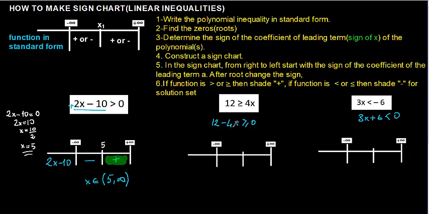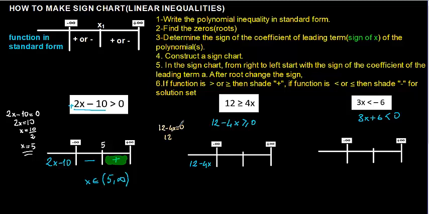Okay, this time, in the second question, we are going to analyze 12 minus 4x. First, I'm repeating this part. 12 is greater than 4x is not in standard form. If you want to make the sign chart, first you should bring that one into standard form. And we are analyzing here 12 minus 4x. Then I have to find the roots of the function. Let me change the color to show that this operation is not part of the inequality. Only we are finding the roots here. 12 minus 4x is equal to 0.